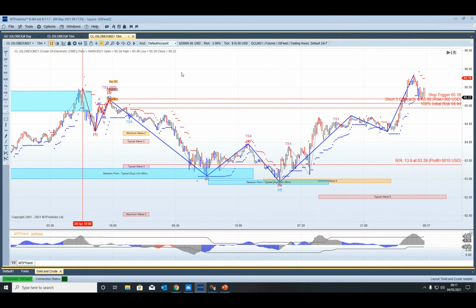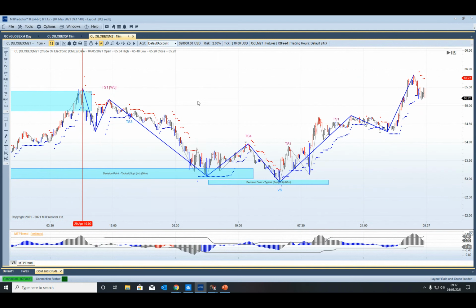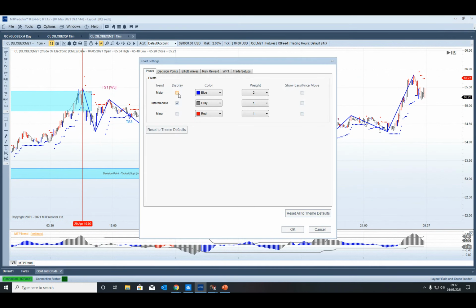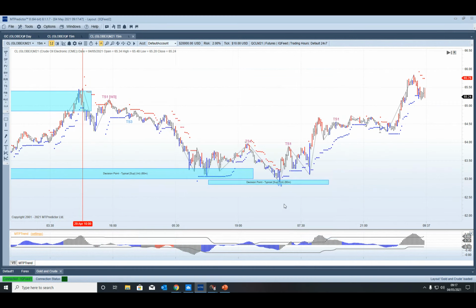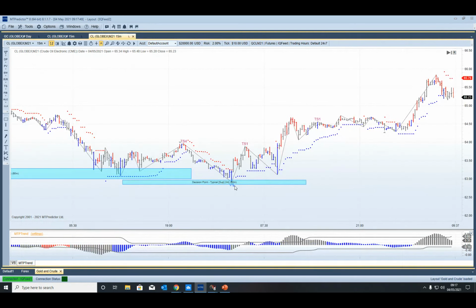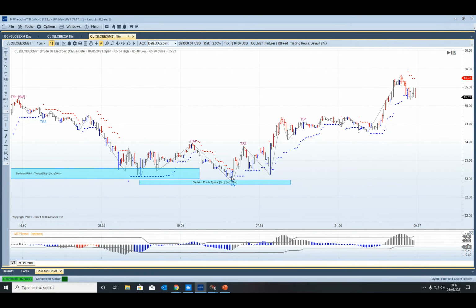So that's a really good example of the W3 trade setup. Interestingly enough, I'm just going to take the large pivots off, which I think was actually amazing on this particular example. Here we came down into support at our higher time frame support, didn't we? So at our higher time frame support, we had a 15-minute VS setup on the time frame we're looking to trade. There's our VS setup there. This is another one we looked at, was it last week? And another one of my favorites. They're my two favorites, the wave 3 and the VS or volume spike.